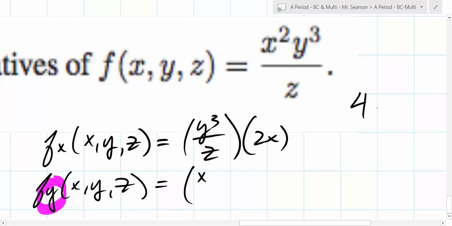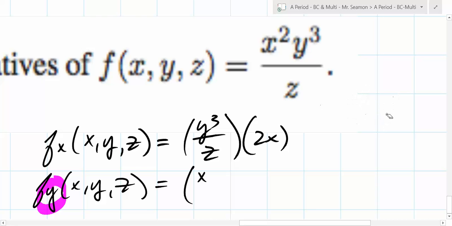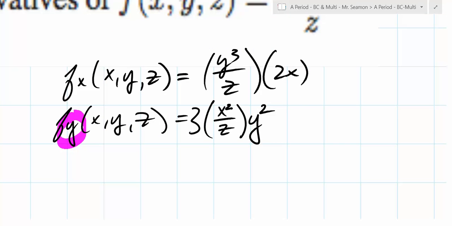What's the derivative of 4y cubed in terms of y? 12y squared. Okay, but instead of 4, what do we have? So what's that derivative in terms of y going to be? What's on the bottom? So it's x squared z, but what comes from it? 3y what? Exactly. You're changing what's constant.